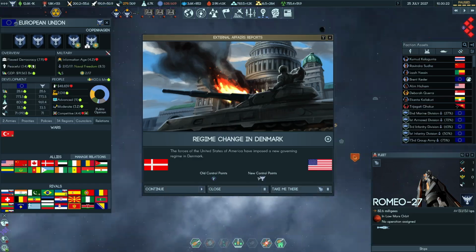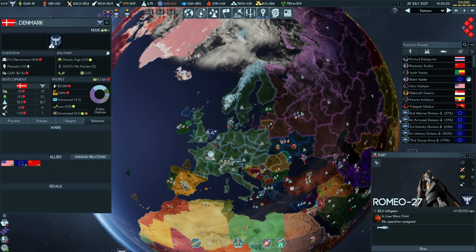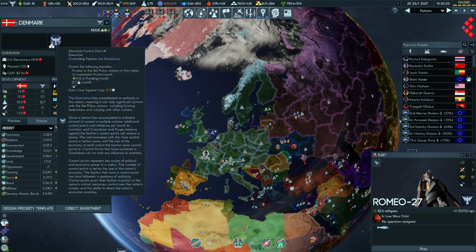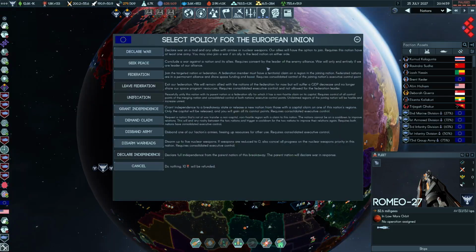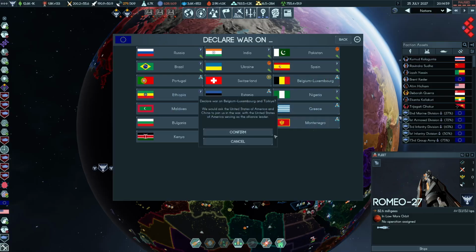Alright, took over the Danes. Oh, and when you do that, because we don't technically have a claim on Greenland, Greenland pops out over here. And actually, Greenland's a pretty sweet microstate. You can see they're 12 research a month, 12.7 for 0.71. It's easy. It's going to probably get taken from us very quickly. But, you know, whatever. It doesn't really matter. Mission complete. Alright, we've decided we're going to declare war on the Belgians, I believe.